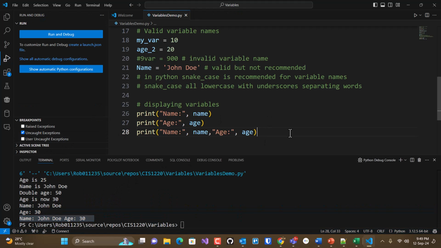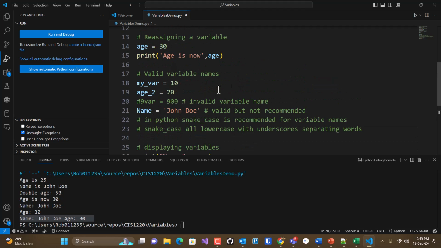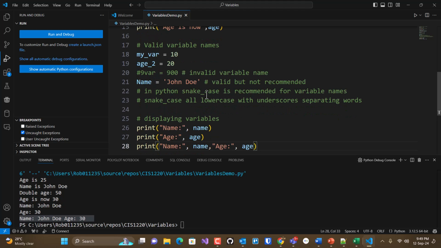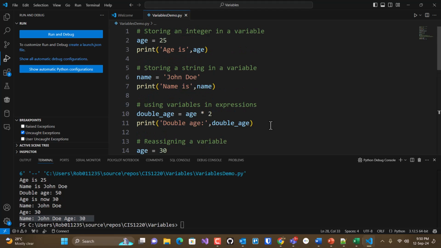So that's the fundamentals about using variables. We're going to learn more complex things we can do with variables, but for now, we want to be able to name them properly, which means upper and lowercase characters and underscores, but by convention in Python, we use snake case, which is all lowercase with underscores, and you can use numbers in that though. And you can't put a number in front of it. It's got to start with a letter. So those are the fundamental rules for using variables.